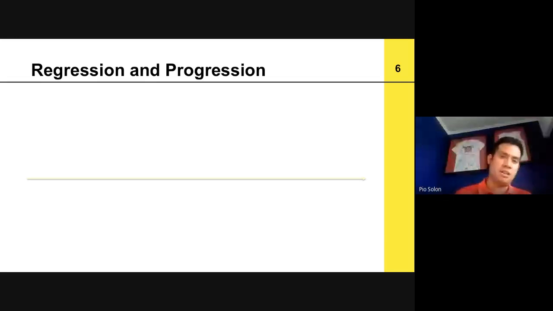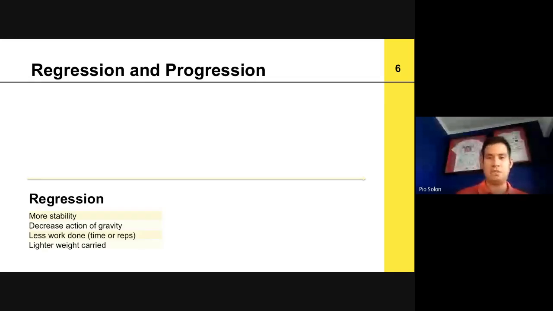Now, there are some students who sometimes don't get the movements, and this is the time to perform a regression. They don't get the movement maybe because it's too challenging for them at their point of physical fitness, or they have some physical limitations that do not allow them to perform these movements. To create regressions, we have the students do more stability, meaning you want to make them more stable.